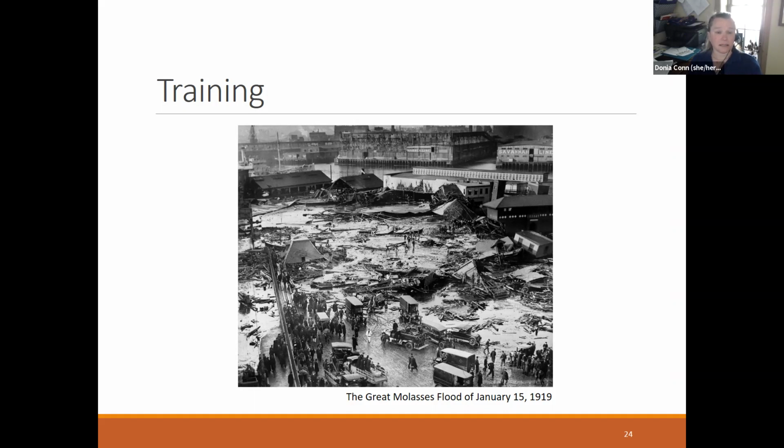This is in the north end of Boston. And it was very much an immigrant community, very much Italian immigrants like it is today. And it's right on the water. At this time, we're in the midst of World War I, and we needed a lot of alcohol for munitions. There was a multi-million gallon holding container for molasses that would come up from the Caribbean. And the molasses was then used to make the alcohol for the war.